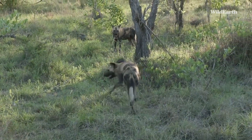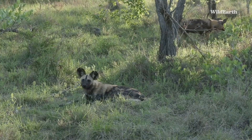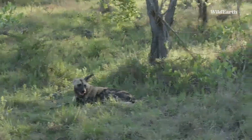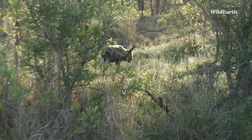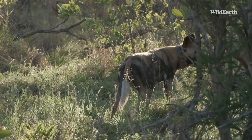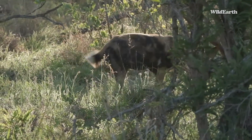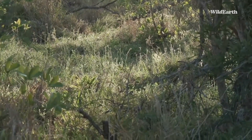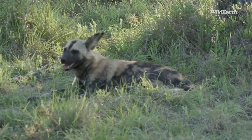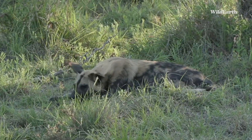I am just having a close look at these dogs and something is not right here. There's meant to be one more. The one gave a bit of an alarm call very quickly and then they got a bit hectic. They've definitely eaten — that's why they're not running away from us. Big, fat, full bellies. There's a collar on one, which is very, very important — keeps them nice and safe, especially with the great distances these guys cover. They can run into a whole bunch of trouble. That is part of EWT, and they have some work to do in keeping them safe. They monitor all the dogs from here into Kruger National Park.